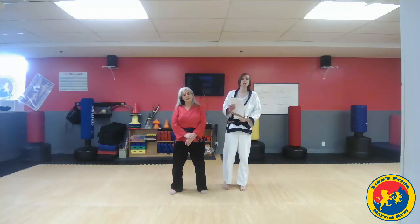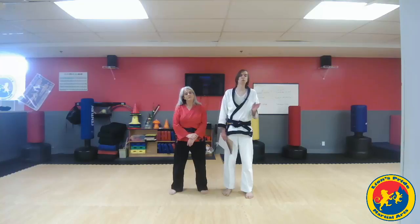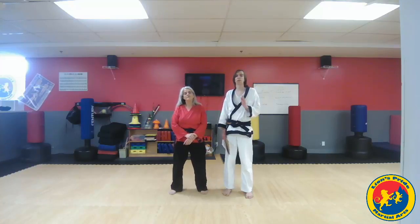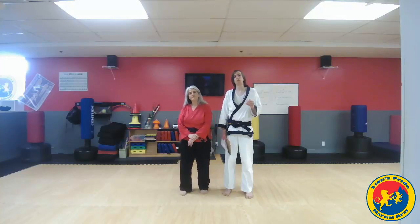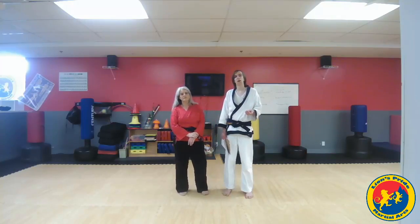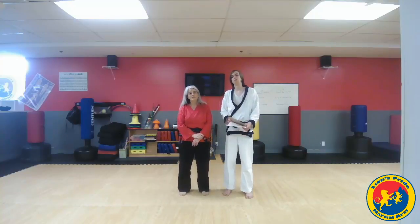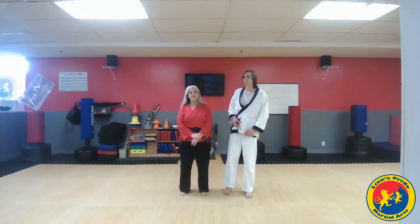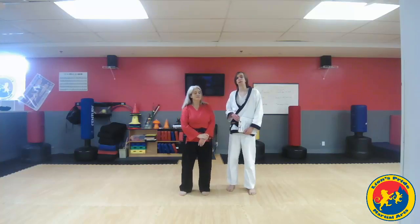So just a reminder, white belts are doing the first half of Gicho Ilbu. Yellow white belts are doing the whole thing of Gicho Ilbu. Yellow black belts are doing Gicho Hyung Sambu, and half yellow, half orange belts are doing the first half of Chilsung Iro. So we're going to go through some of those real quick. And so make sure you can follow along with Mrs. Netter as she's doing it.